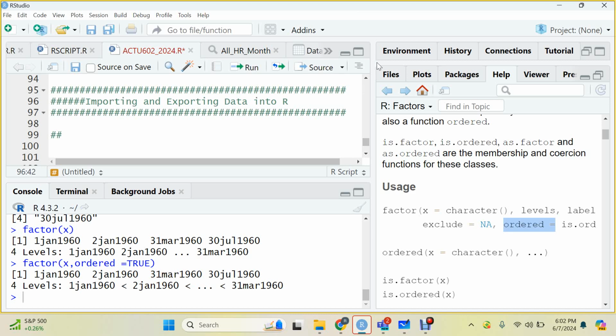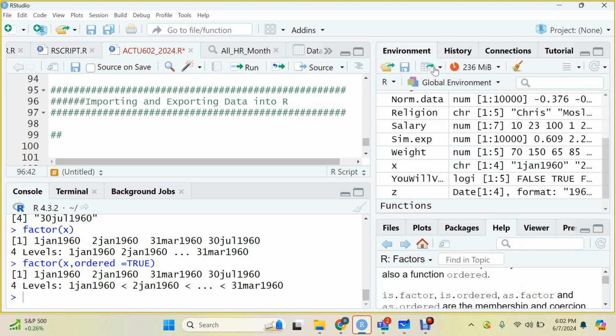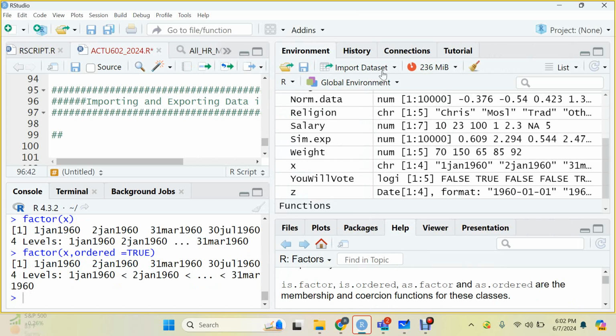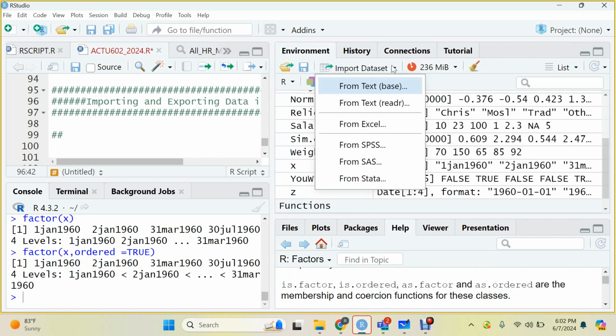Now, if you look over here in your environment, you will see this sign. If I do this, it will show. Look, you see this import data, right? Now here you see text, which is like the notepad you have on your computer. You can also use the same text but using a package, readr. So this is from the base package. This is from readr.